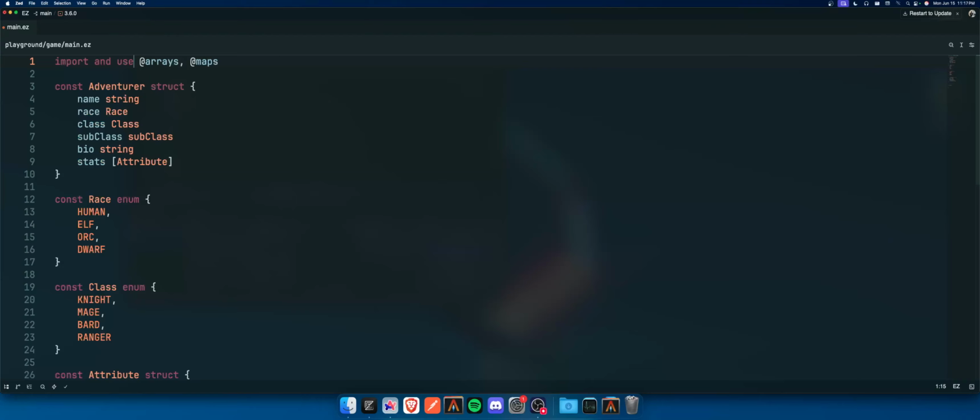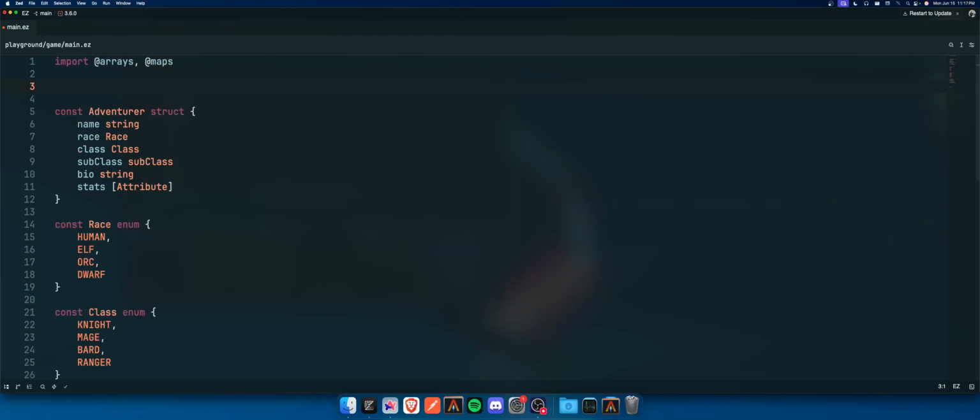As opposed to doing import arrays and maps, and then if you so choose doing this, which brings everything in the arrays standard library module into file scope and thus function scope. You can just do this too, comma, or you can just do import and use, and that does it all. It does the same thing. So that's pretty cool.